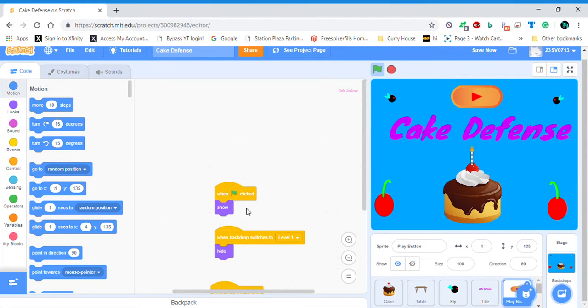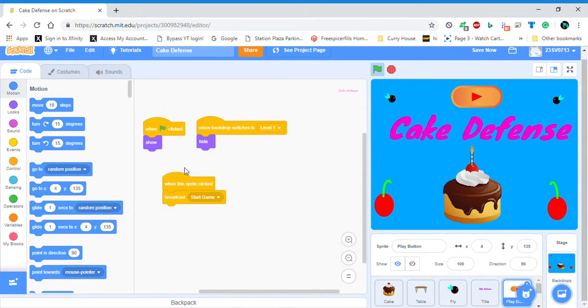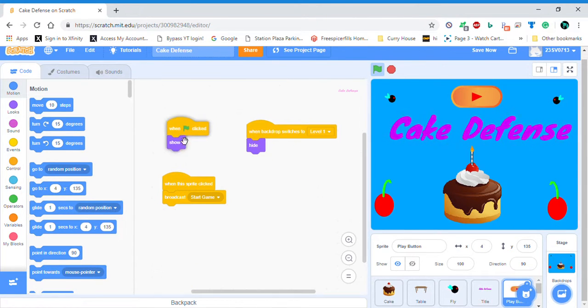Okay, play button. This is something that is very important. You don't have to have it, but if you ever play a game, you don't just go into the game when you click on the app. You usually have a start button or a play button to get into it, or something like continue or from the save progress.